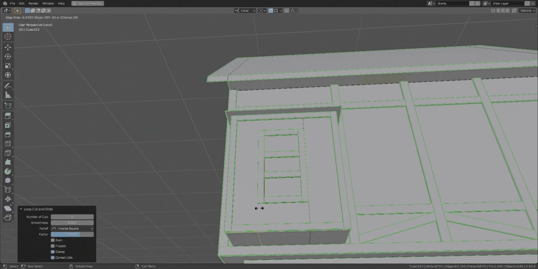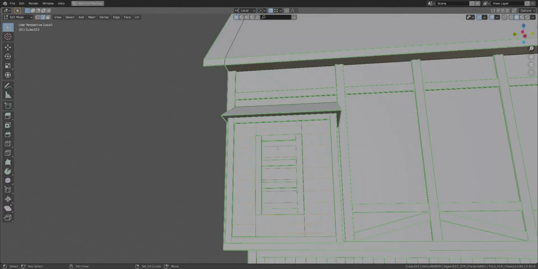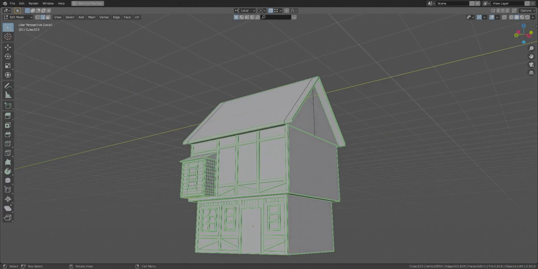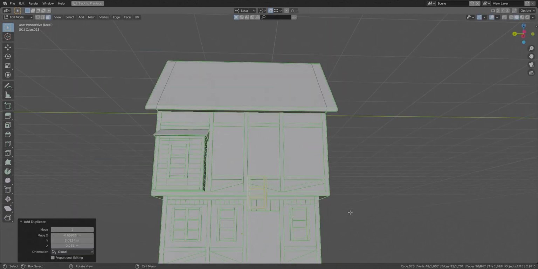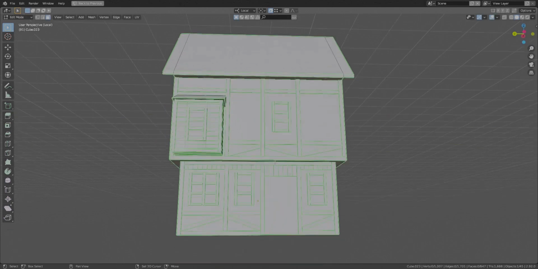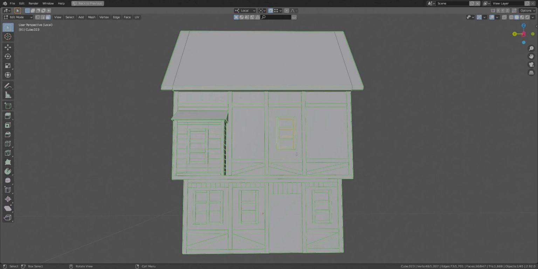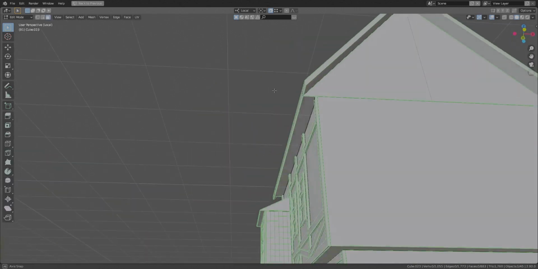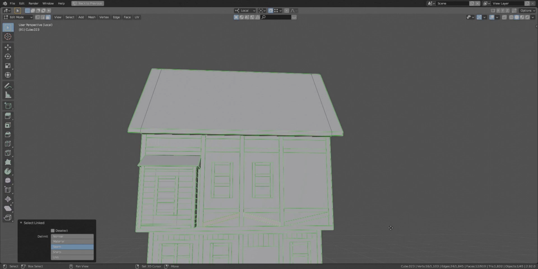Here you can see what I was talking about with the edge loops. I make all these edge loops, and then I hit Control E, mark Freestyle edge. Now when I render this, it's going to look like a whole bunch of slabs of wood or shiplap, or whatever you want to call it, which is going to give it a lot more detail with not much more geometry. That's not going to cause any problems because you're not going to have overlapping mesh. You're not going to have any normal problems. And all your vertices are already connected. You just added more, you basically just subdivided. It's really simple.